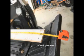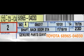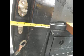My goal was to be able to extend the tailgate to at least 77 inches, which is a little more than 6 feet. This will require you to buy this Toyota part number 68965-04030. This will also require drilling 2 holes into the sidewall of the bed using a metric tap.